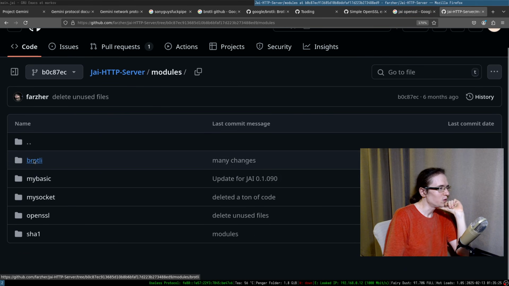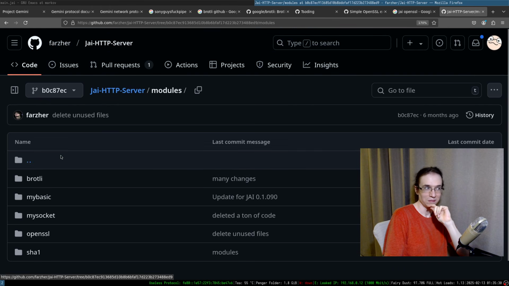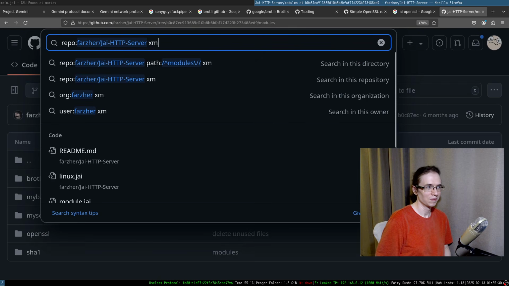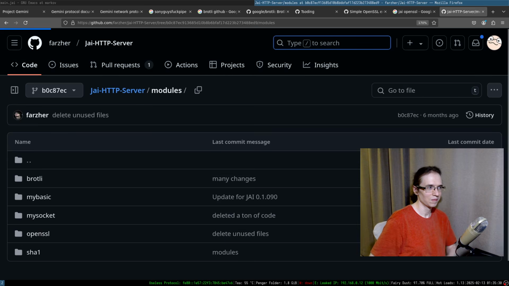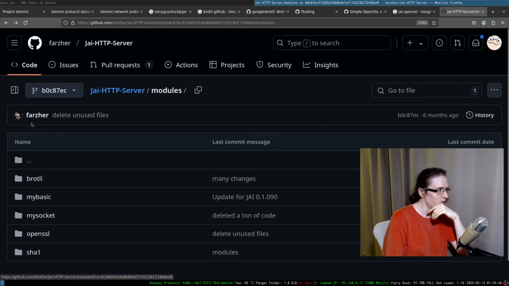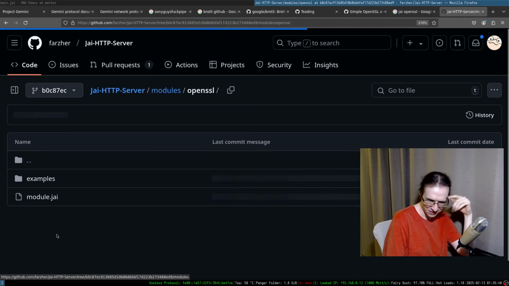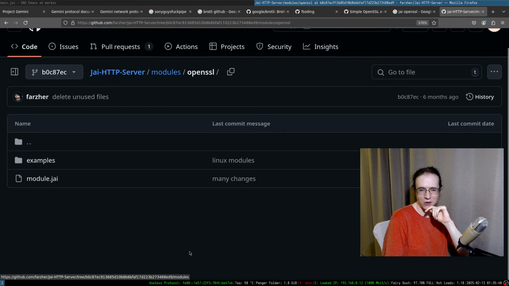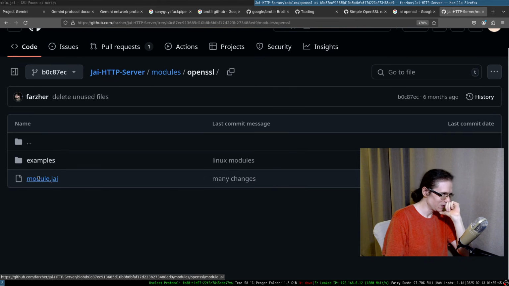Alright, so broadly. It doesn't even have XML code gang. Disappointed. Fucking disappointed. No XML code gang. Sadge.